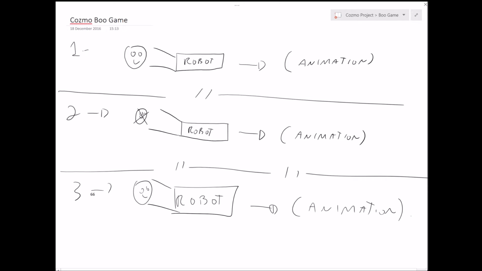Then the whole thing repeats again, and the robot executes the whole loop again. The idea is that once the robot finds the person's face, the person puts the hands over the face, and then the robot is looking for the person. Suddenly the person's face appears again, and then the robot is scared.